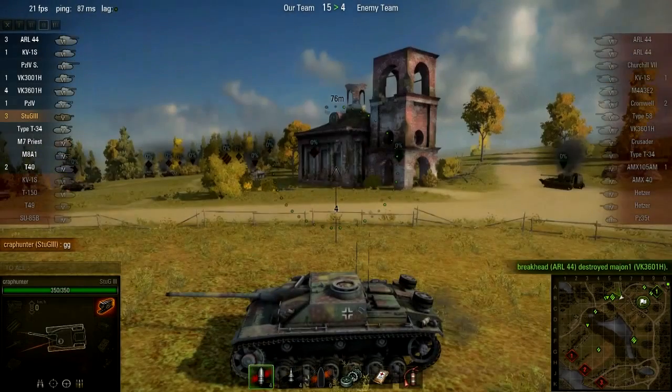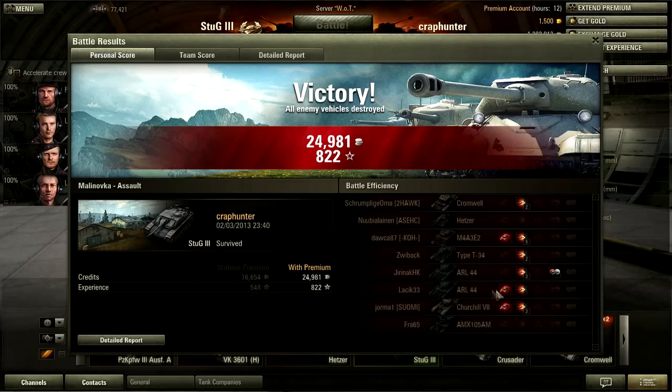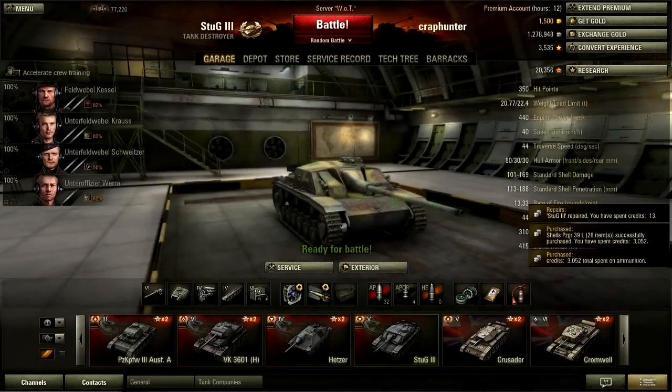I didn't think we could win that. Look at that graveyard. That's a lucky shot. I'll have that. Oh, that's amazing. I love this tank. This is why I love the Stug. It's just such a handy tank. It's not a tank which you want to just mess about. It's a tank you can mess about in, and at the same time it kicks ass nonetheless.